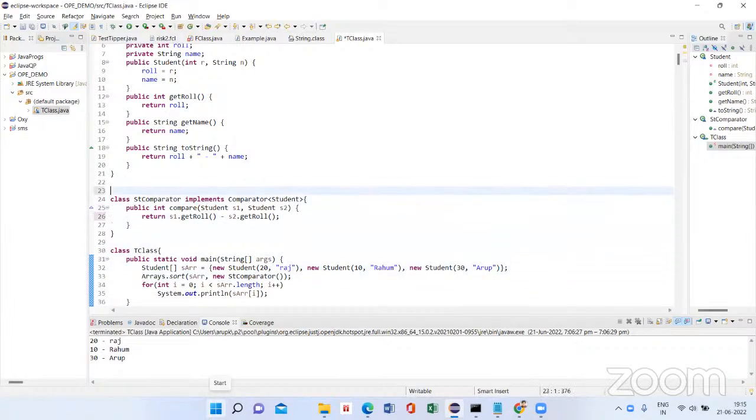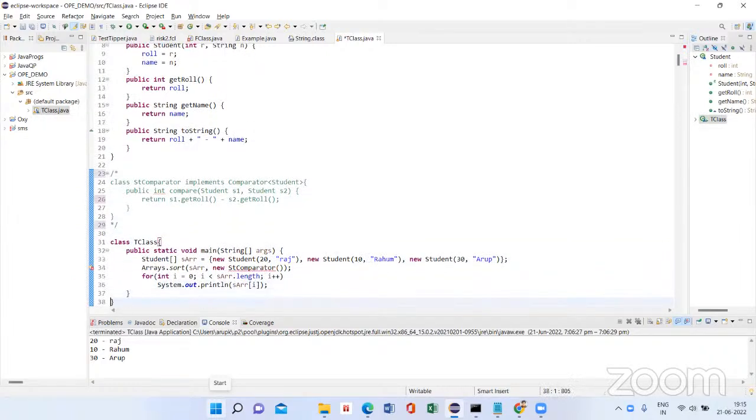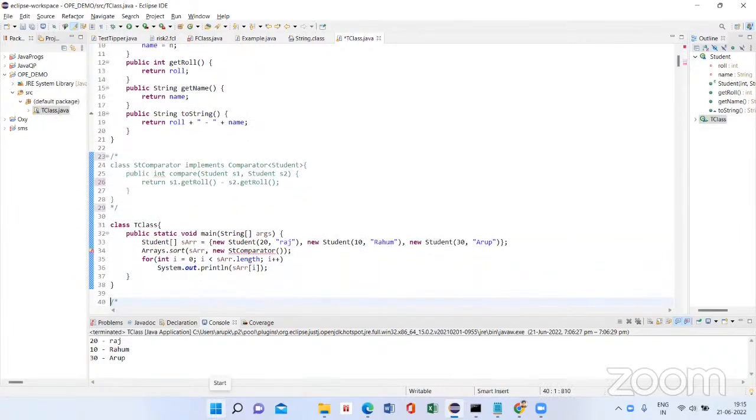Suppose I don't have this comparator. Now remember, a lambda expression can be written in a higher order function for an interface if it is a functional interface. What is a functional interface? A functional interface is an interface which has exactly one abstract method, right? Let it be there, I'm not deleting it, in case you want to reuse this code afterwards.